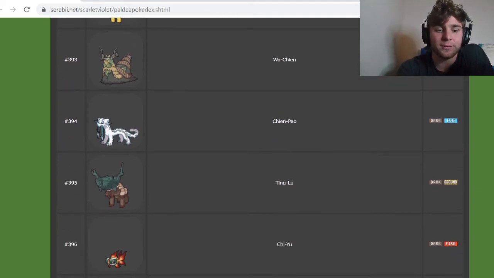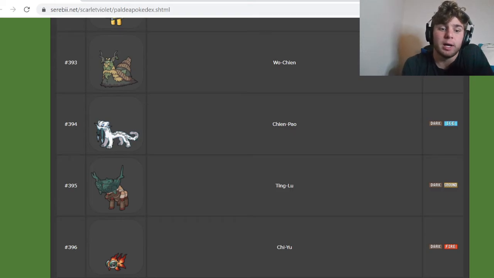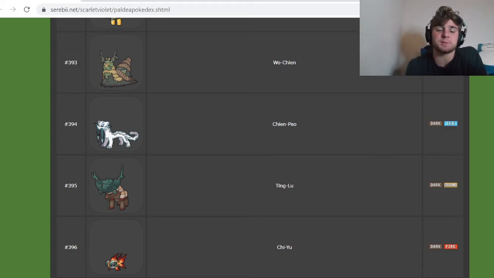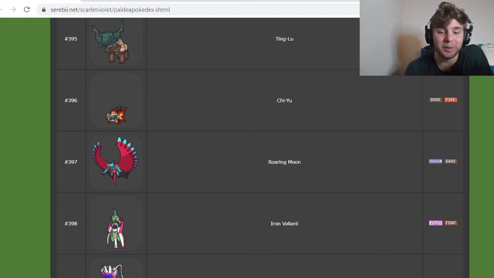And then here are our 4 sub-legendaries. Woxian, Shinpao, Tinglu, and Shiyu. Some great looking Pokemon. They're pretty interesting. But they're all dark types, and they're grass, ice, ground, fire, respectively. But they're pretty cool, and they're kind of like the opposite of the forces of nature. They're like the bad versions of them, and they're pretty cool. So quick keyword, legendary.